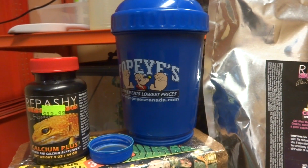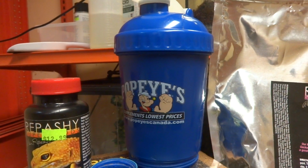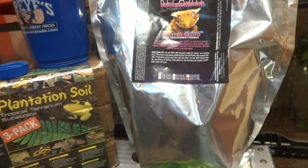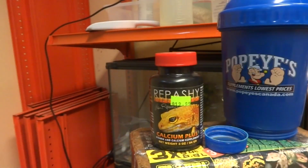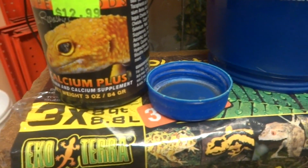Even if it's kept in the fridge. You could actually freeze it though, but I find it to be a bit of a pain to freeze and then unfreeze. I just go with this big bag here. Obviously you don't have to get the 64-ounce bags. It's available, I believe, even in 3-ounce containers like the calcium. And then we have a little bowl to put our crested gecko diet in.